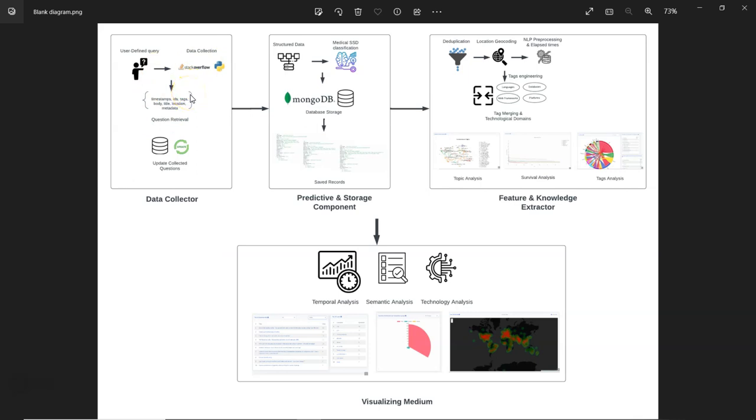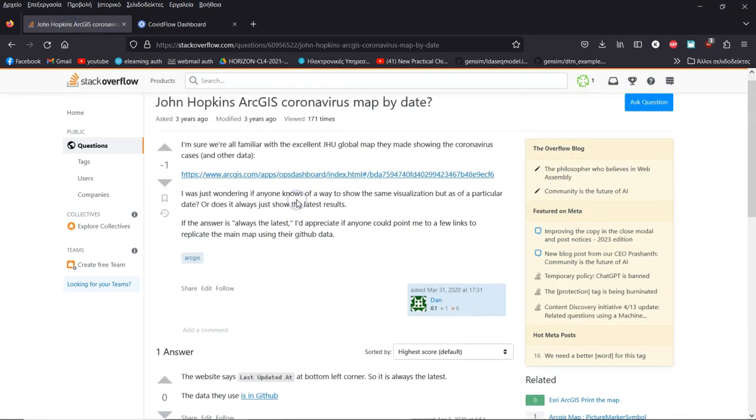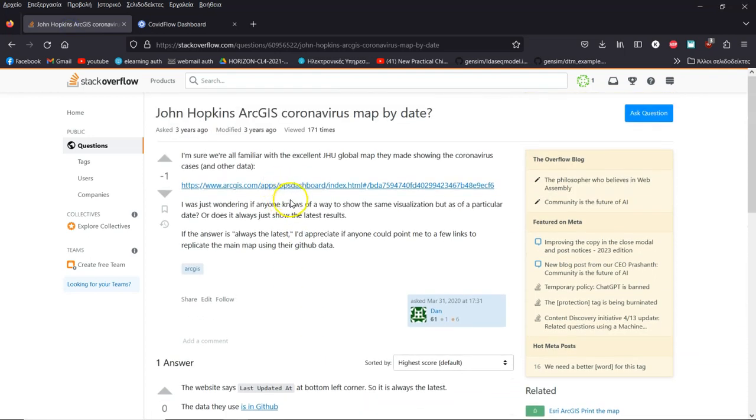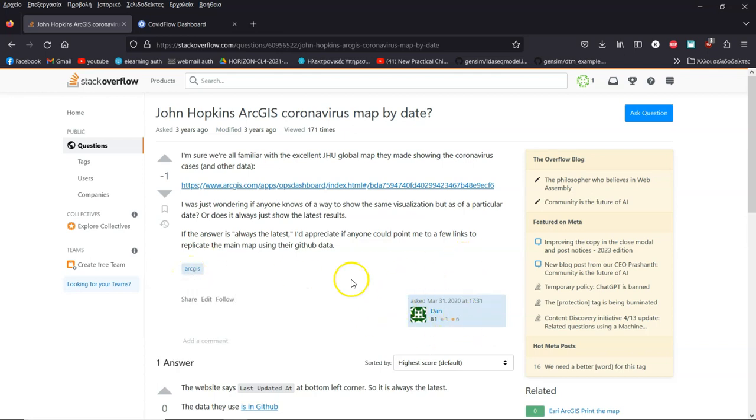Let's see an example of a question. As we can see, the question has several useful features, such as the title, the body, the tags, which reflect the technological objectives and can be from 1 to 5, the user that asked the question, along with a timestamp, and several metadata, such as votes, views, number of answers, comments, if they exist, and other things.